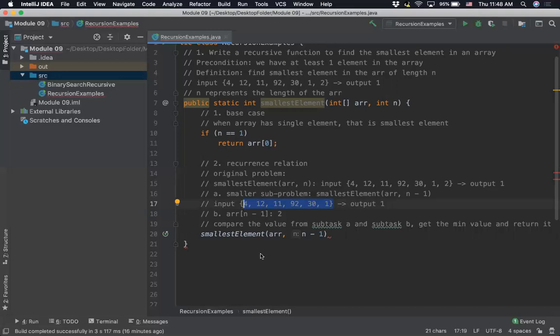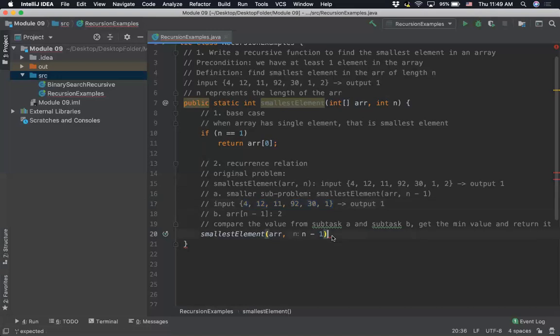Okay, so we want to get the smallest element from this subarray, and we will get 1, which is the result. So have faith in your recursive function when you do this definition. That's why the definition of this recursive function is very important, because you know that it finds the smallest element in the array of length n-1, and you expect the output will give you back the smallest element of this subarray, which is 1 here.